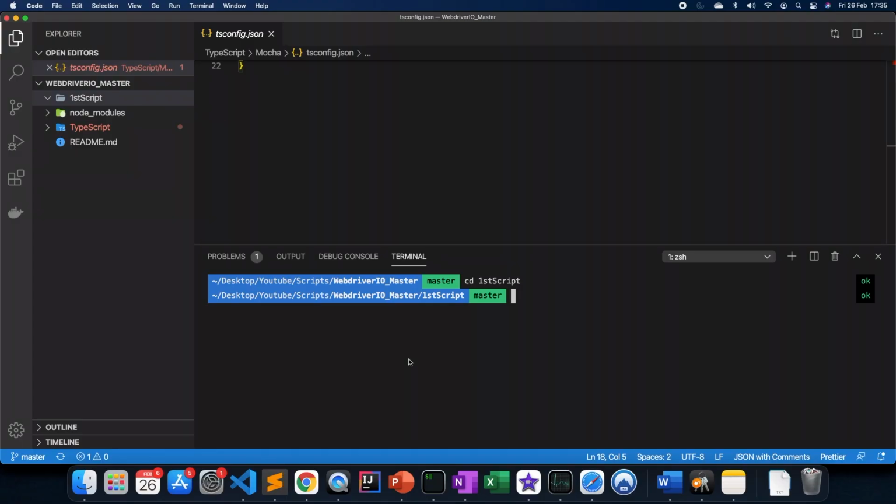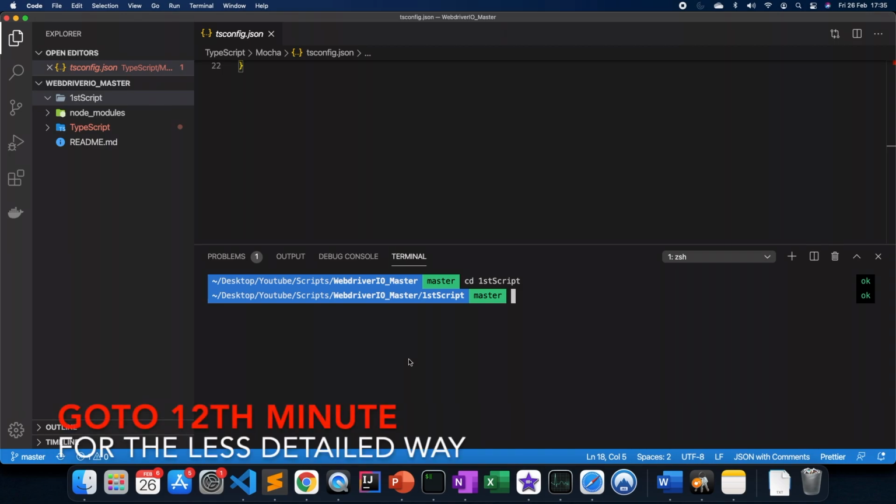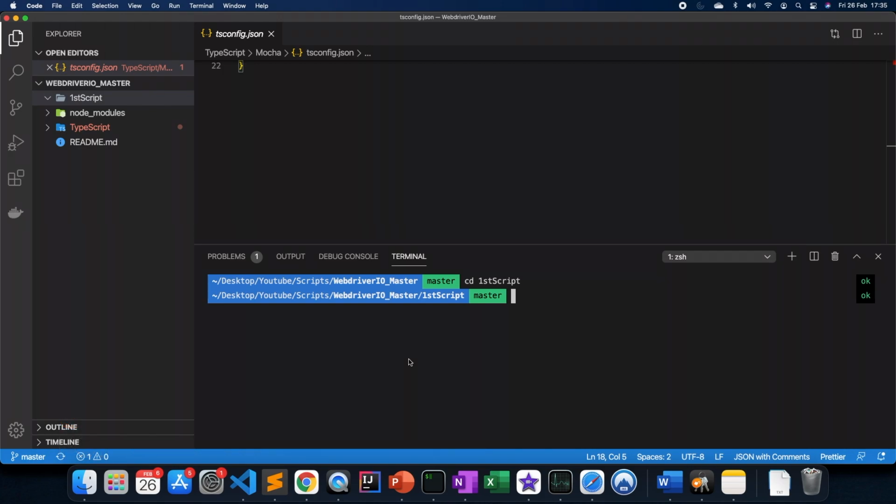In Testrunner mode, there are two ways of approaching this. So I'll show the hard way first and the easy way at the end. Whichever way you like, you can get started. If you're a beginner with no knowledge, I would recommend using the way at the end. And if you have some sort of idea, then I would recommend you follow this approach that I'm going to do now. So what we'll do is create from scratch.